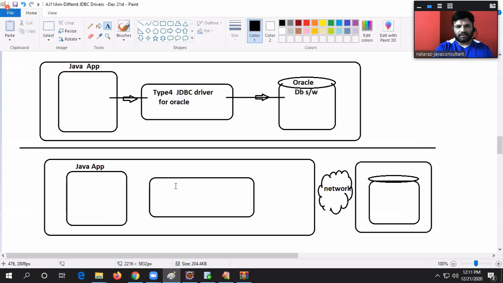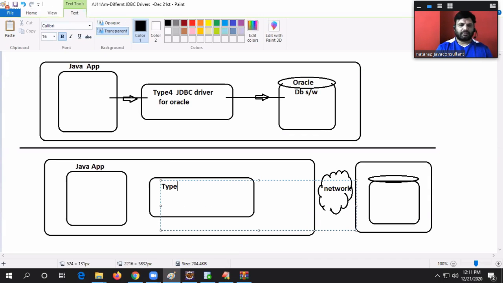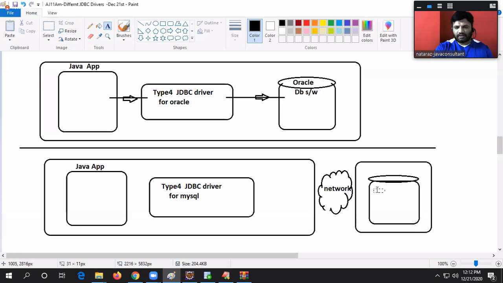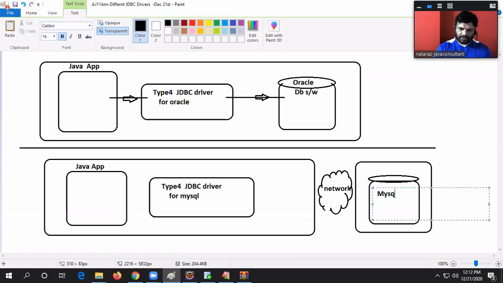Here is my Java application, the type 5 JDBC driver for MySQL, and again here we are having MySQL database software.